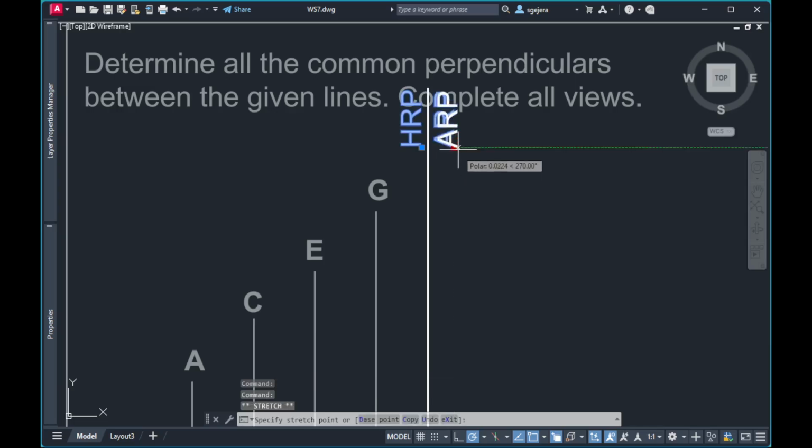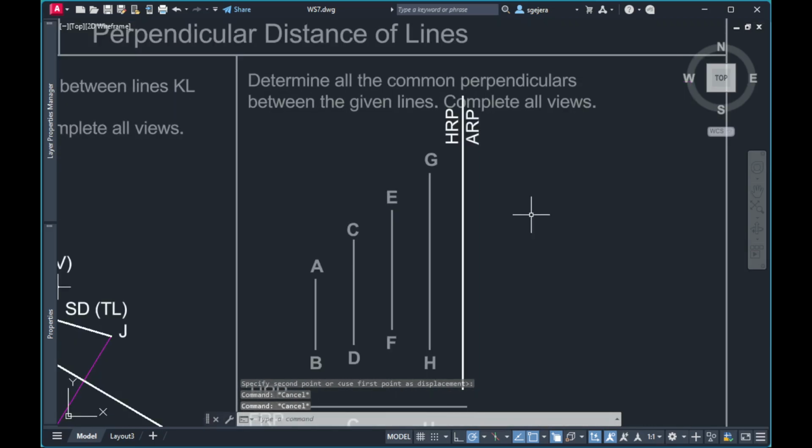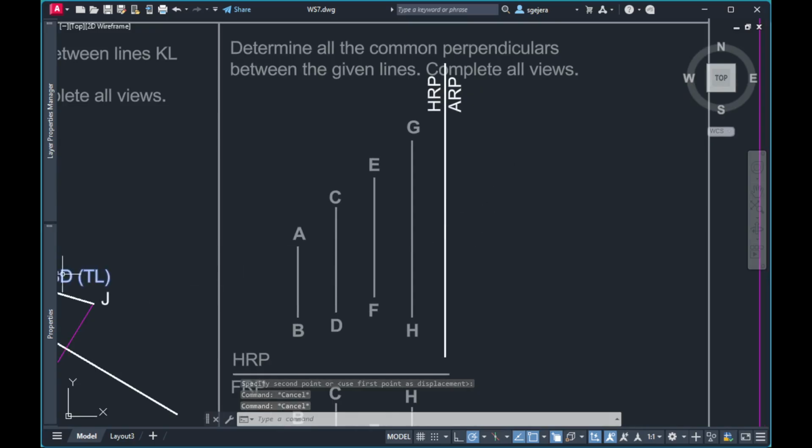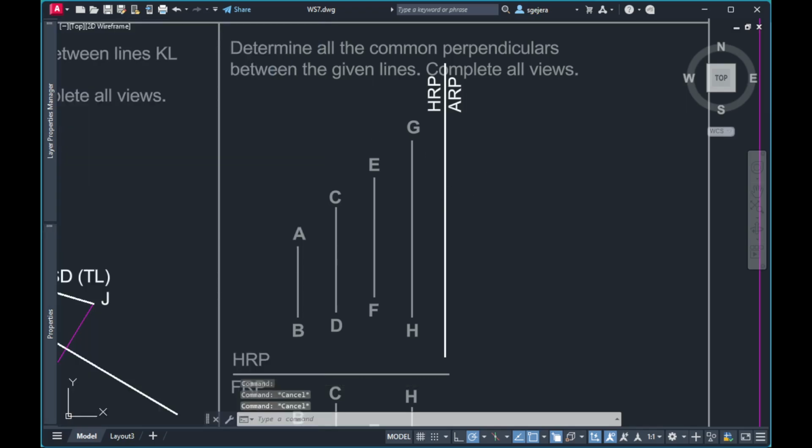I'll just move this a little bit. Yan. Okay? Now, project lang natin. Go with construction layers. So, it's just a matter of projecting everything, no?